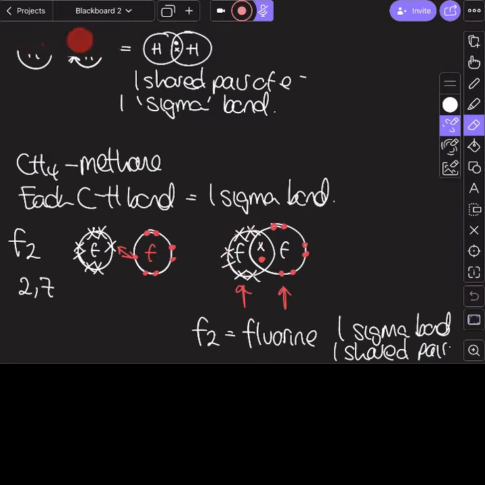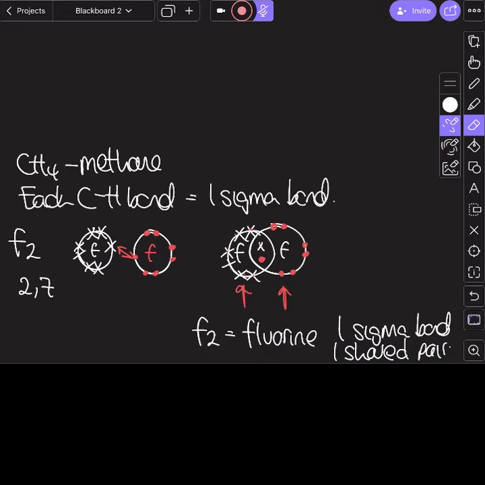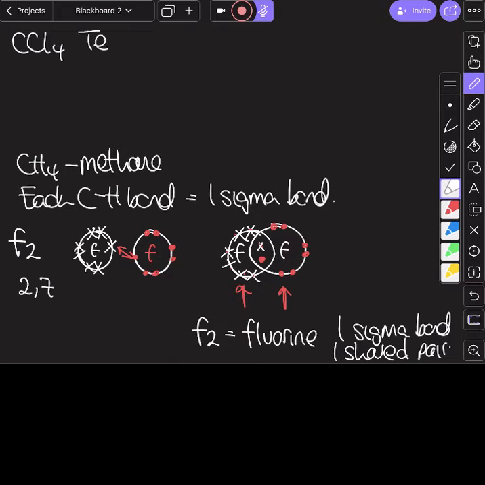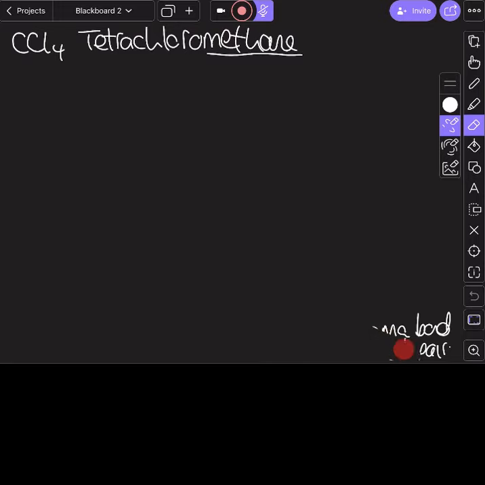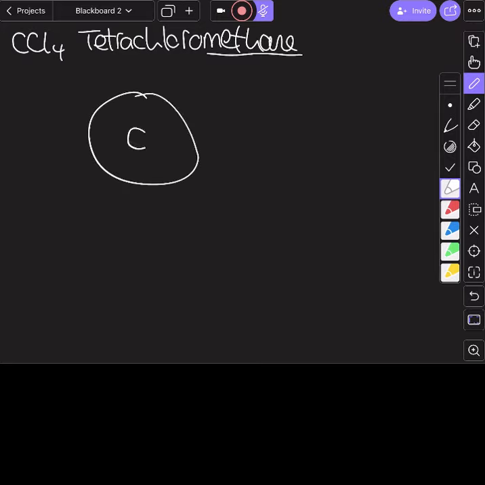So I'm going to do a bit of erasing from the top. Let's see where we go. Now we are going to look at CCl4. CCl4 is called tetrachloromethane. Now you wouldn't be able to get that name because methane is an organic molecule and we haven't done organic chemistry yet, but we look at each one individually. So we're looking at outer shells. Carbon, we now know from earlier, has an electron configuration of 2, 4. It requires 4 electrons in its outer shell for happiness. So here we have carbon with 4 electrons, and we need to find 4 more electrons for carbon to have happiness.